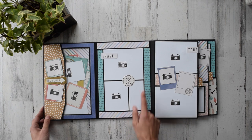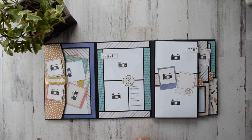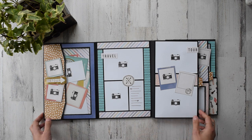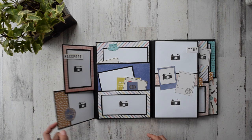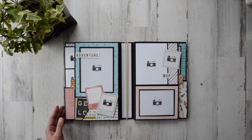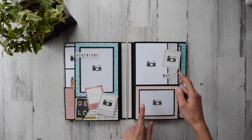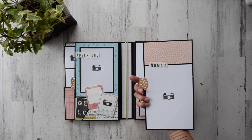And then you can add some photos right there and a little bit of journaling right here. That's what it was supposed to look like right there, okay? Oh, forgetting my journaling lines in some spots, that's funny. So this closes up like that, like this, and like that. Wonderful, that's just the left panel. So right here over here, we've got very simply photomat space, journaling space.